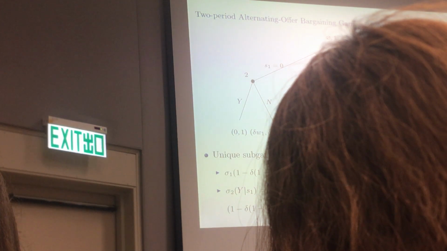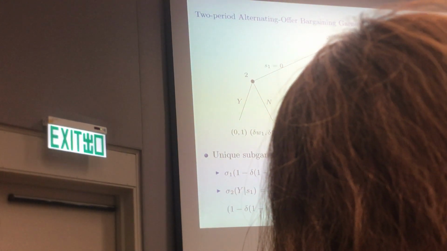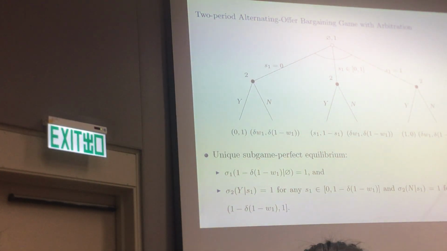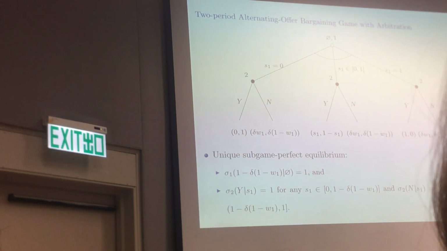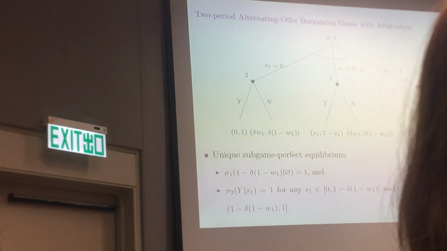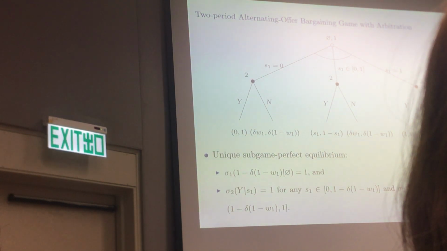Okay, let me make one more comment. Now we have a two-period bargaining model, but maybe you can ask more. This model is probably better than the ultimatum bargaining game in the sense that player 2 can make a counter offer. But maybe you can ask, we still have the same problem: in the second period, if player 1 says no, then the game ends. It's kind of strange why player 1 has to leave after saying no in the second period. Maybe player 1 can make another offer, right?